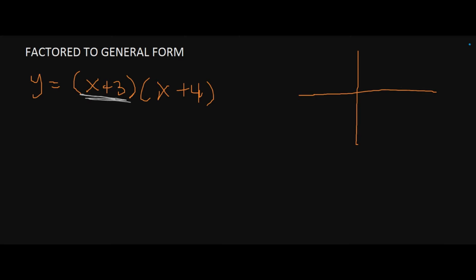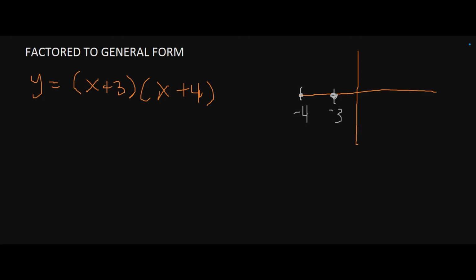Well, one of the things that it tells us is because it's x plus 3, it's the opposite. It's going to tell us that we're moving to the left, right? So this would be negative 3, and that tells me that one of my roots is located there. That's what factor form tells you, is where your roots are located. Well, over here we have x plus 4, so that's telling us my root is located right there. Maybe I'll draw that a little less profound. Here we go, right there at this location, and this is negative 4.